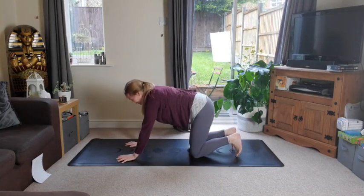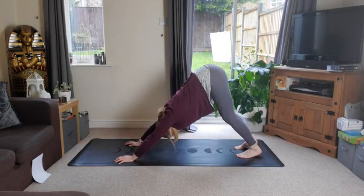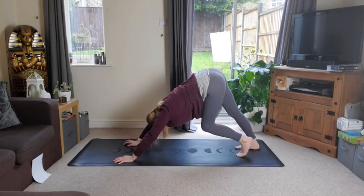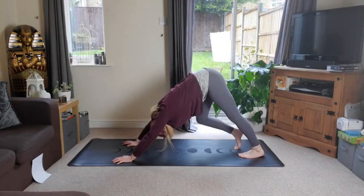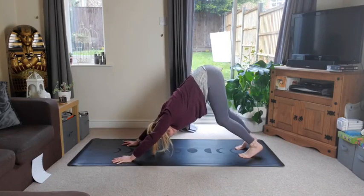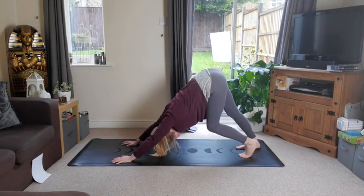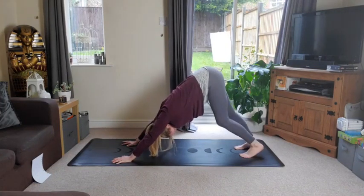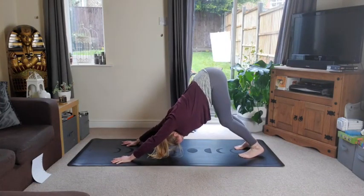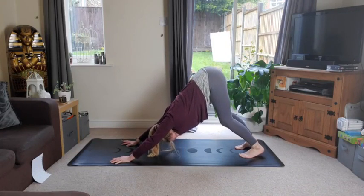We're going to tuck the toes under, send the hips up and back for downward facing dog. You can just pedal out the legs here. Maybe moving the hips side to side, just any movements that you want to. And then finding some stillness.